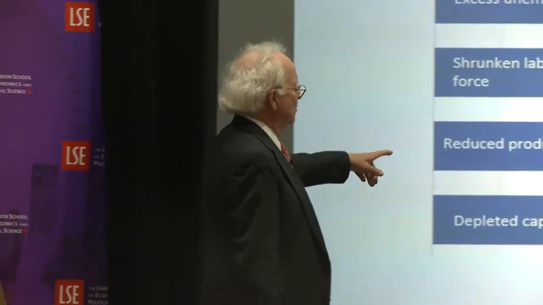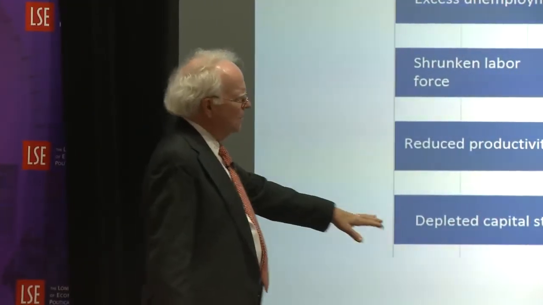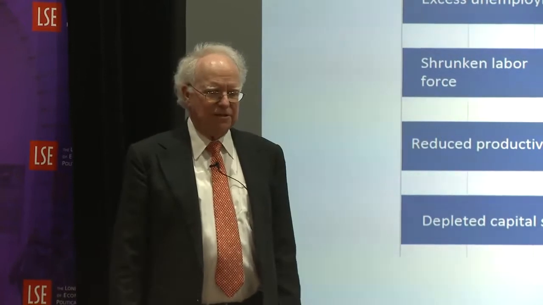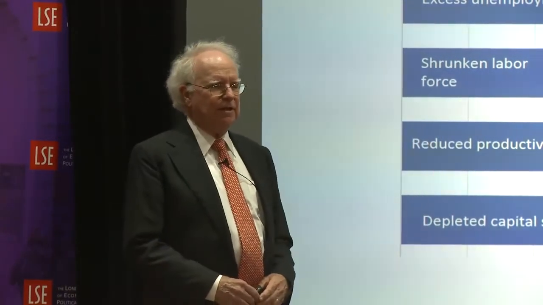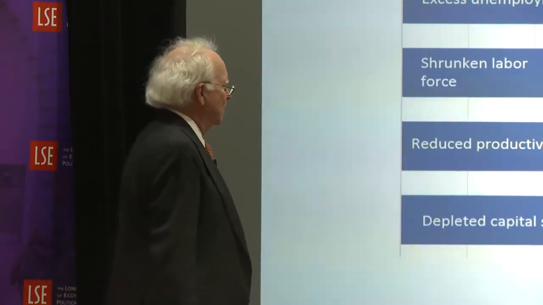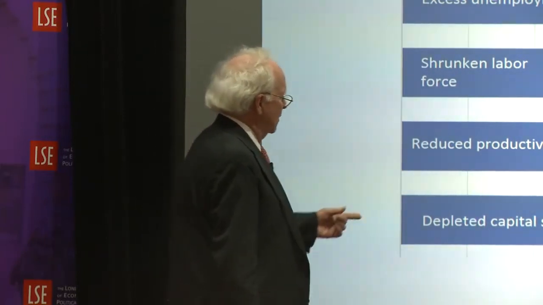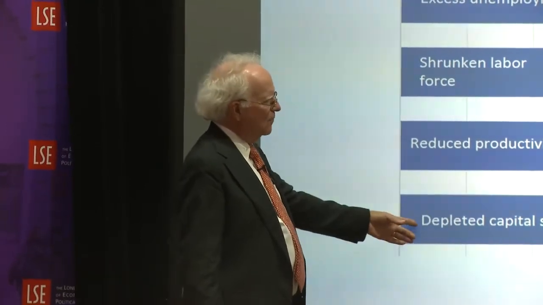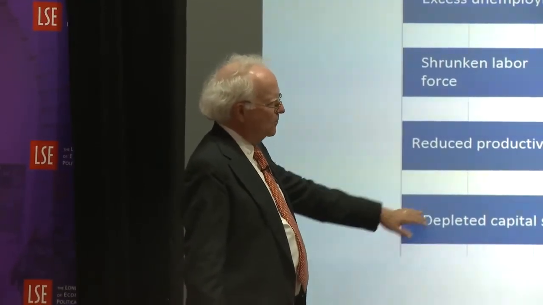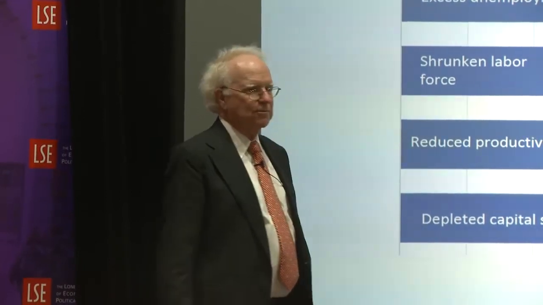So that's 3.1 percentage points. And the other thing is that in every recession, and certainly in this recession, capital formation was impeded. And I'll talk about why that happened. But numerically, again, we know how the capital stock contributes through the production function to producing output. And as of this time, that was 2.3 percentage points.